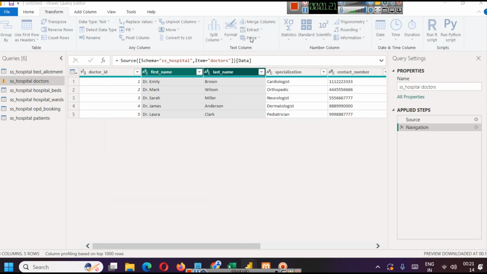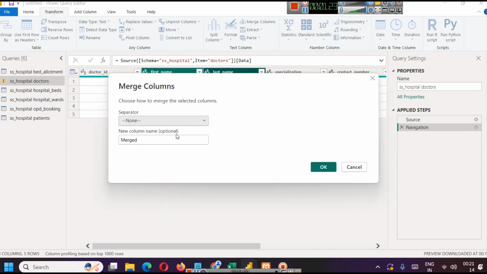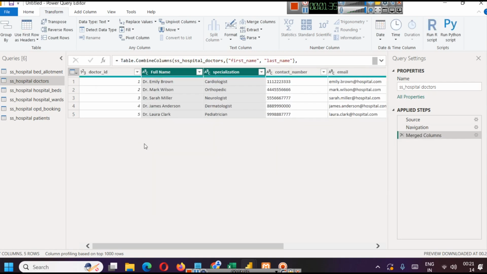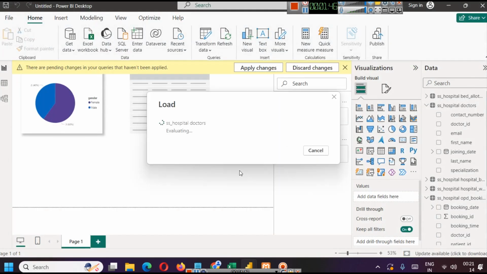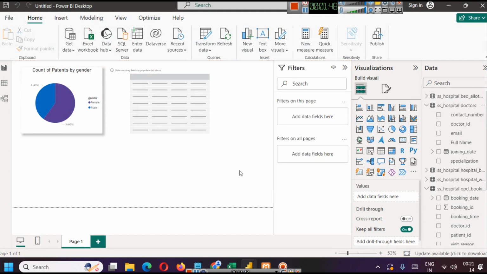So this is where Power Query helps us in splitting the columns or merging the columns, splitting the tables or merging the tables. We will use full name, and now you will be able to see that. Now we will go to home, and close and apply is very important because otherwise those changes will not be applied.